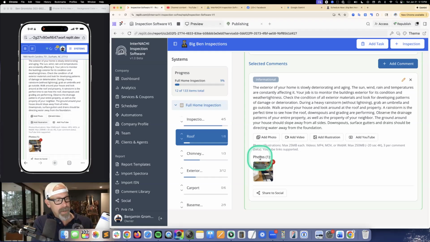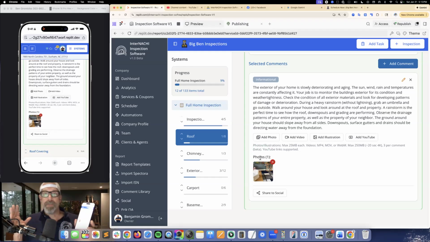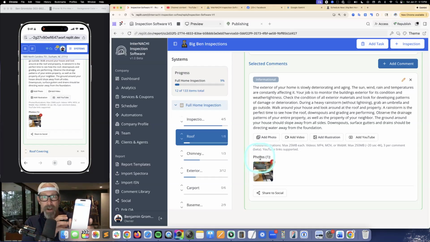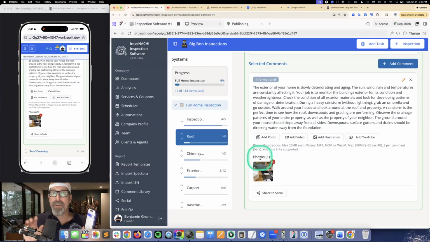So imagine multiple inspectors all at the same time working on the same software with different devices. It's immediate, and anybody from your office can log in and help you write the inspection report using their device. It doesn't matter. They don't have to be next to each other, right? It just has to be on the internet and connected. So it's immediate synchronization while working on the same report on any number of devices for any number of inspectors or team members. That's amazing software.